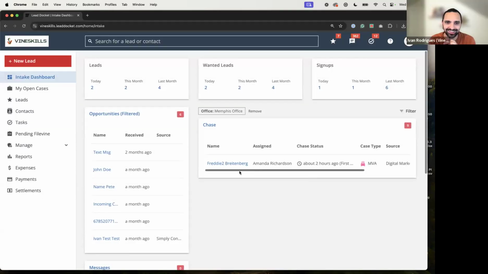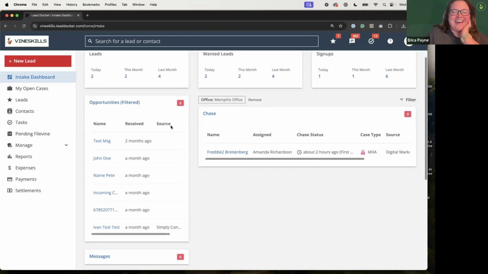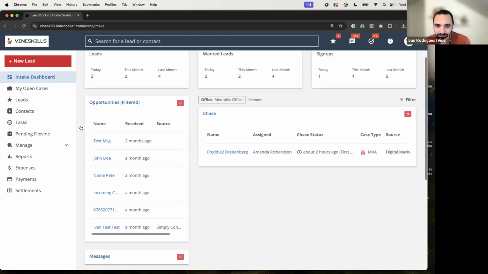Oh, we got one. Great. Now I want to point out one other interesting thing in here: it also filters the opportunity box. Can you see that filtered at the top? That filters if you set at the opportunity level the integration to have an office. If it doesn't have an office at the integration level, it just shows everything.